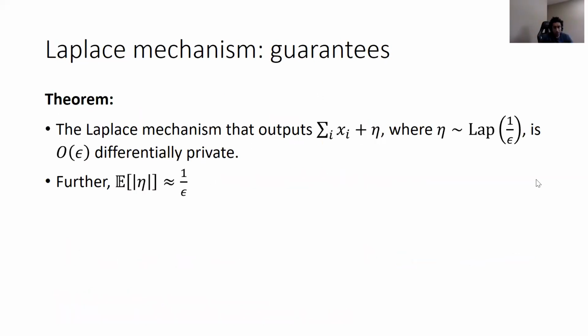I have a quick question. I still don't have any intuition for why the noise is not a function of the size of the data set. If you have a very large data set, then changing one bit shouldn't matter at all, right? If you have a very small one, it does matter a lot. So you want the output to be sensitive to an additive change of one, right?